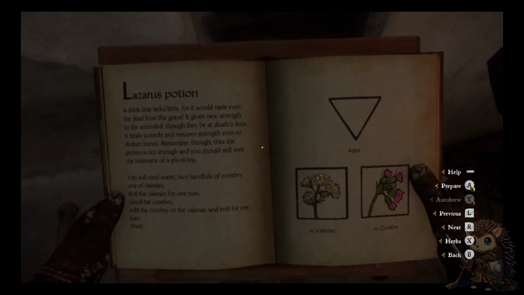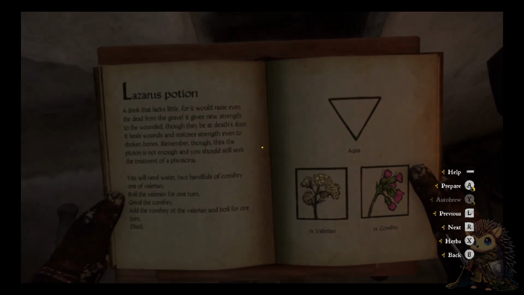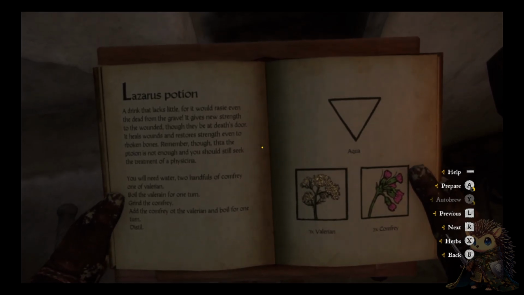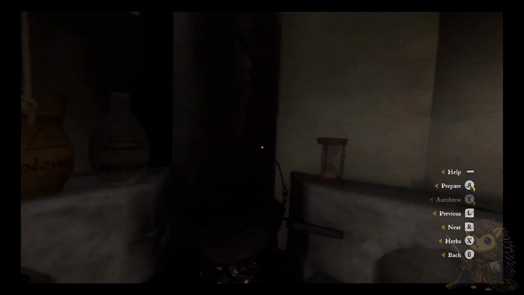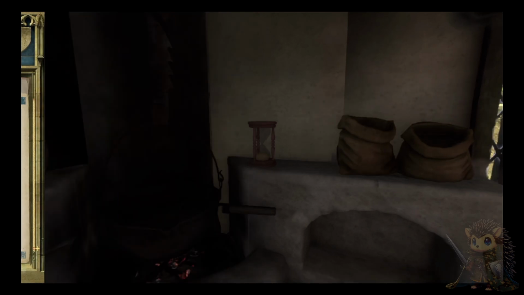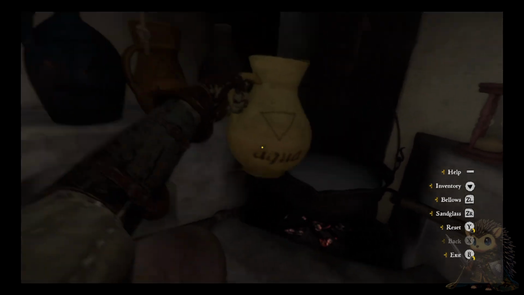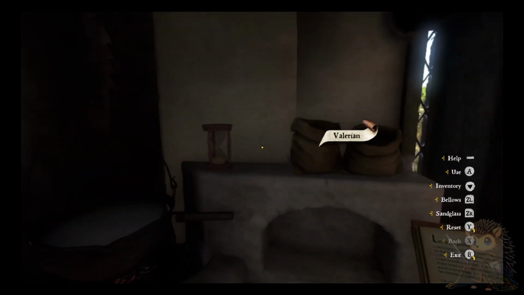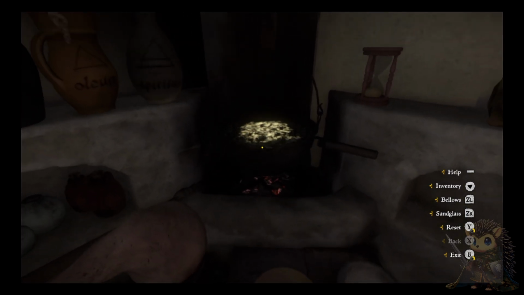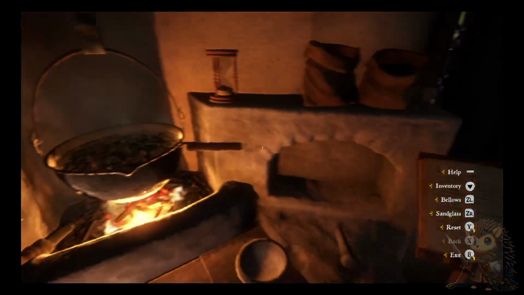All right. Boil Valerian, grind Comfrey. Add Comfrey to Valerian and boil for one more. Valerian, boil. Grind Comfrey, boil. All right, so Comfrey and then Valerian. All right. Add water. And Valerian. All right, get it to a boil, which is 4 pumps. That'll boil it for one turn.